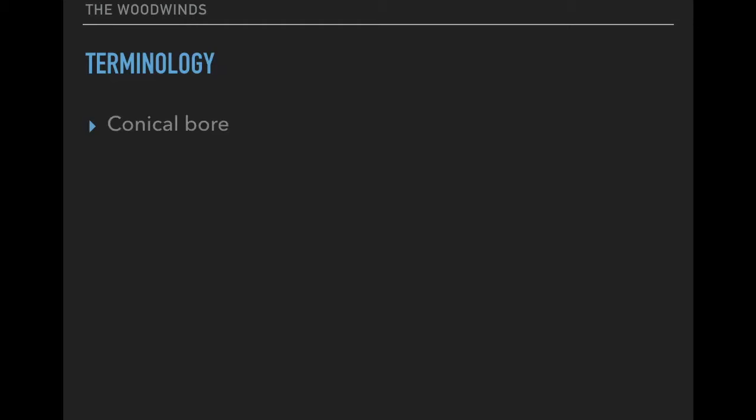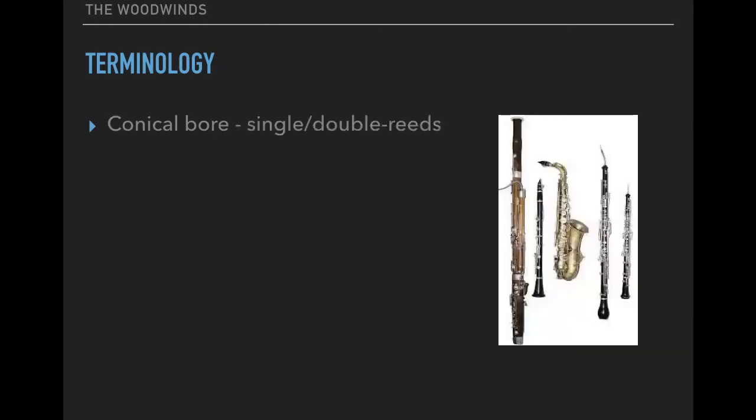Conical bore, what is it? Well, if you remember back in your days of perhaps you took a chemistry class or some kind of science class, perhaps you would recognize the different sizes and different shapes of beakers. Well, a conical bore, of course, would be those that flare out at the bottom. A cylindrical bore, of course, is the same at the top as it is on the bottom. Okay, so which instruments are conical, which are cylindrical? Conical would be those with a bell that flares out. So all the single and double reeds, as you can see pictured here, they all flare out towards the bottom, making a conical shape.